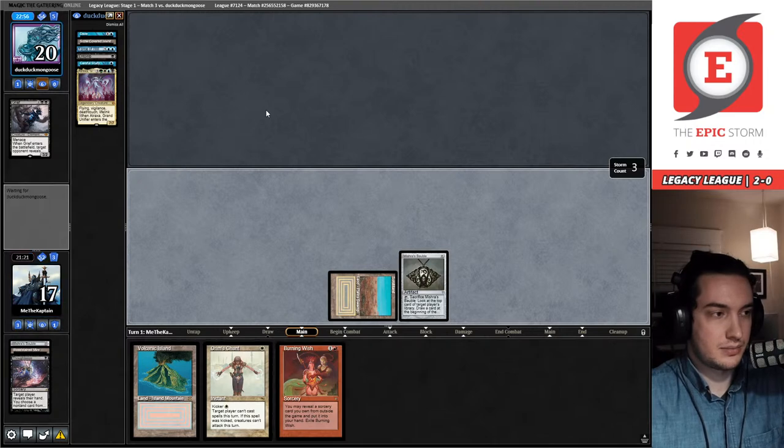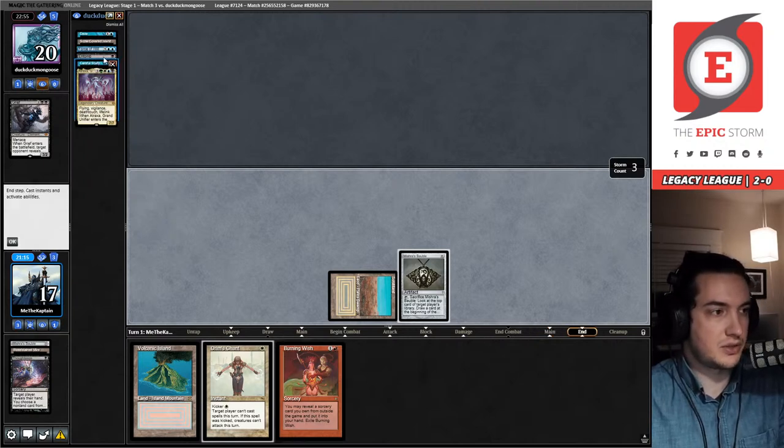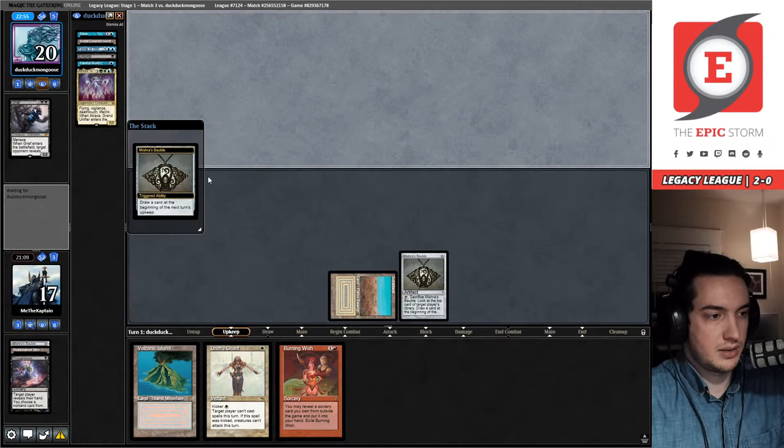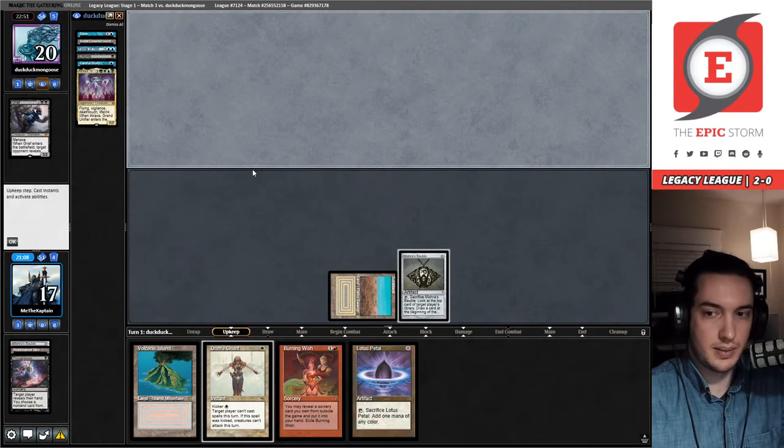They're also lacking a black source, right? So they would need both the reanimate and the black source. Oh, you know, they are lacking a black source. I didn't catch that. Entomb is not super great because they already have the careful study and a fatty in hand. Entomb doesn't do exactly what we want there.